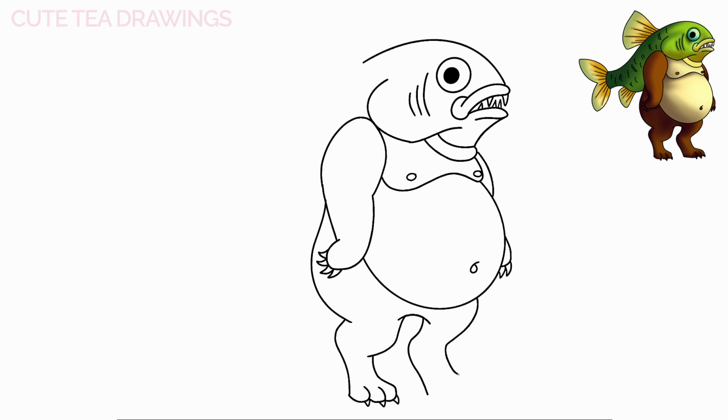Now let's add the foot by bringing it out and curving it back in underneath. Now let's add another curve for the next toe, and then one more, bringing it all the way over. And add 3 V-shaped points underneath. And that's it for the main part of the body.